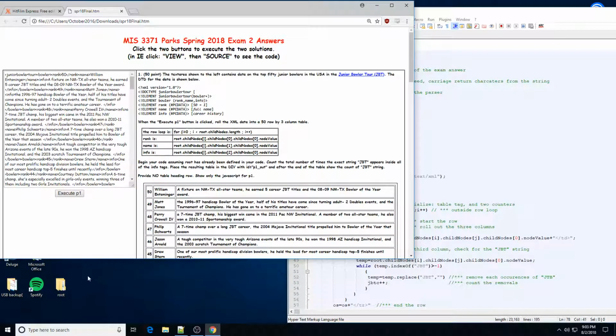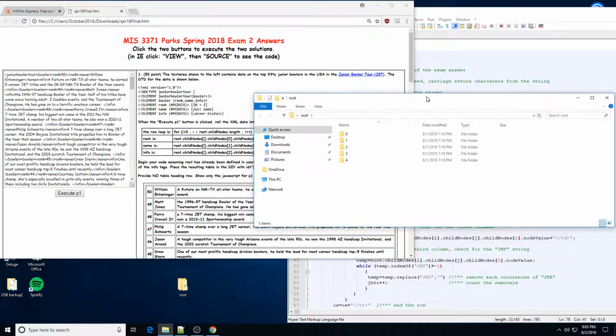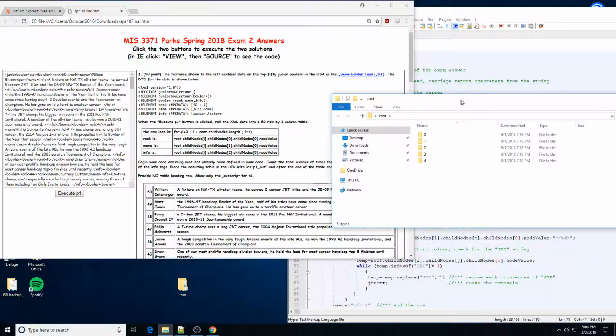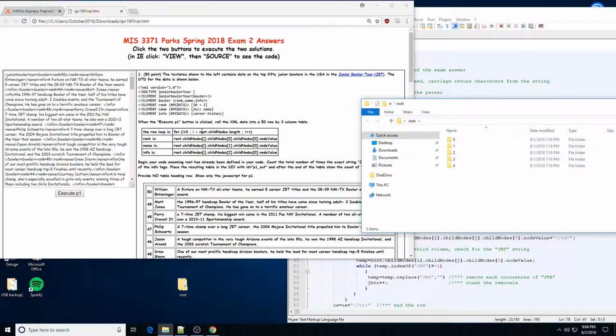He calls it an XML tree structure, but it's also similar to that of a folder within a folder structure. So pretend we have the root folder. Pretend each of these folders is a child node. Let's pretend there's about 50 of them in here. I've only made 5 of them, just as an example. So if there's 50 child nodes or folders inside this root, that means it's going to loop 50 times. So as long as i is less than 50, keep looping. That's the row loop.